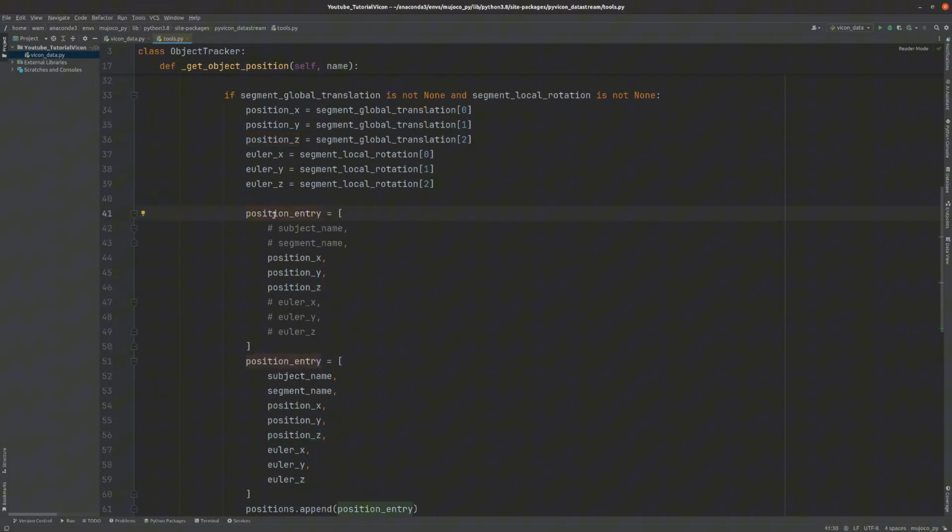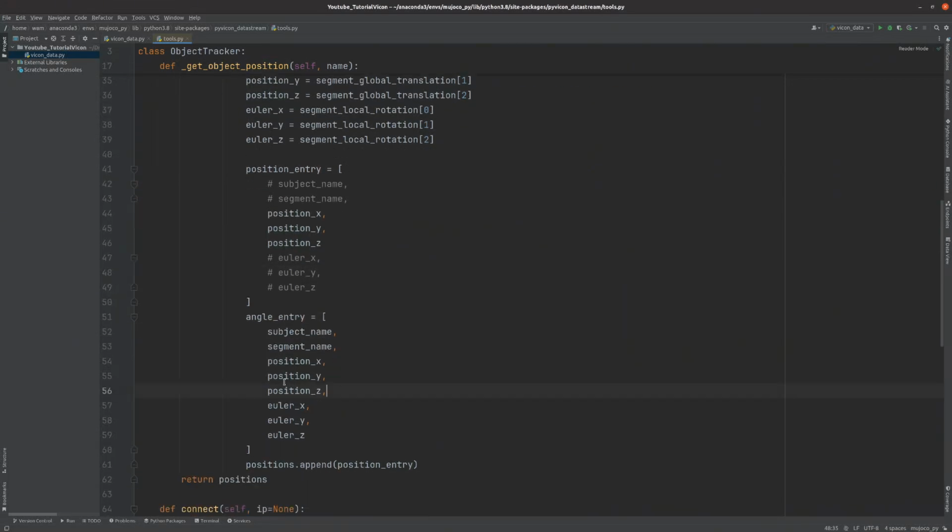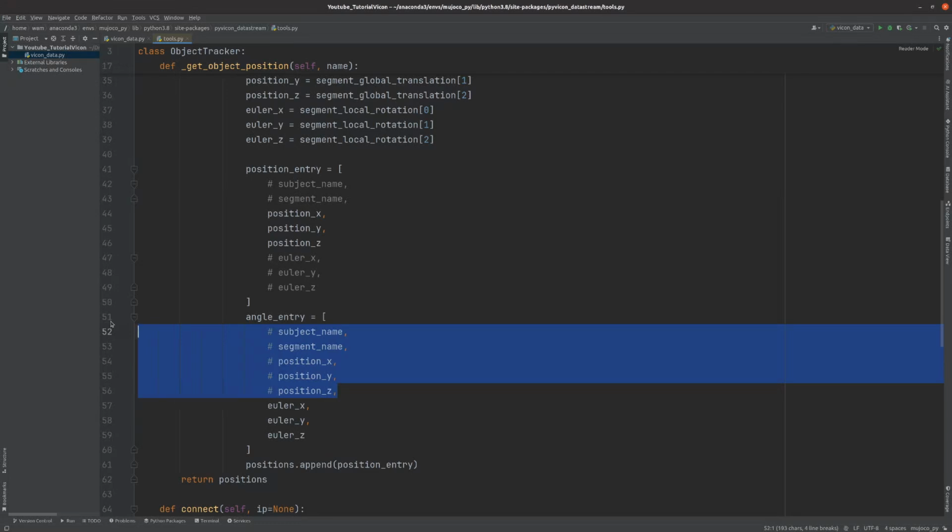So for this variable you just get the position information, and this one you can change the name to angle entry, and comment out everything except the last three variables.